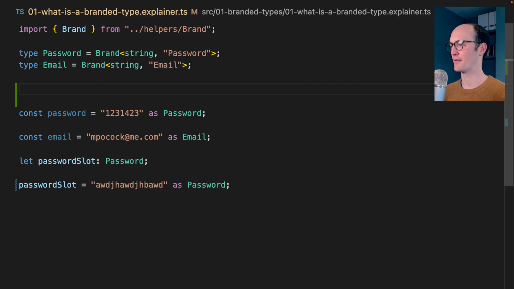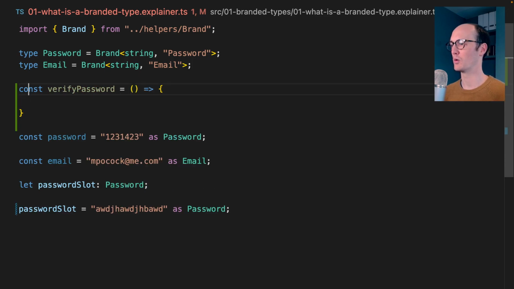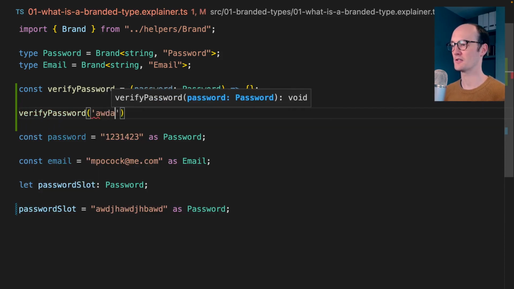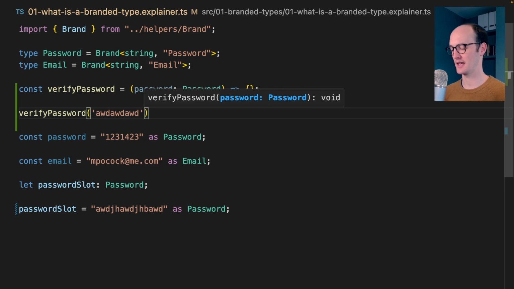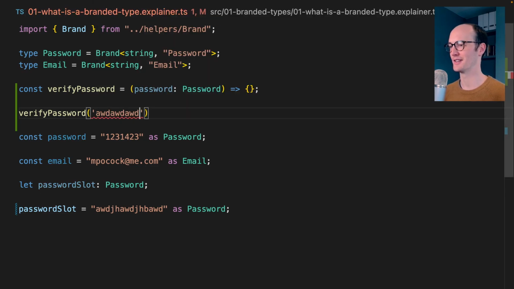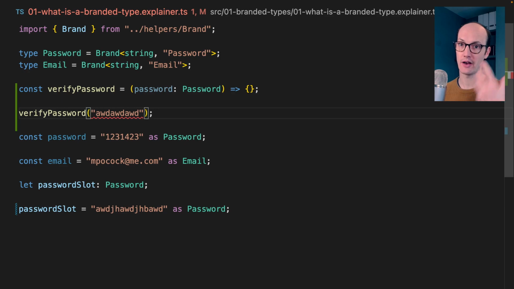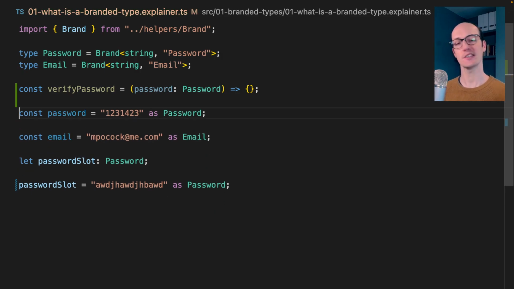So for instance, we could have, let's say, a const verifyPassword. And what we're going to do is take in a password here, which is going to be of type Password. And now with verifyPassword, you can't just pass it one of these. It has to be, of course, restart TS server. Let's see if finally you catch up. Then you have to mark it as password, or you'll see various tips in this section on how you can create these branded types out of regular types. So that's the idea of branded types.